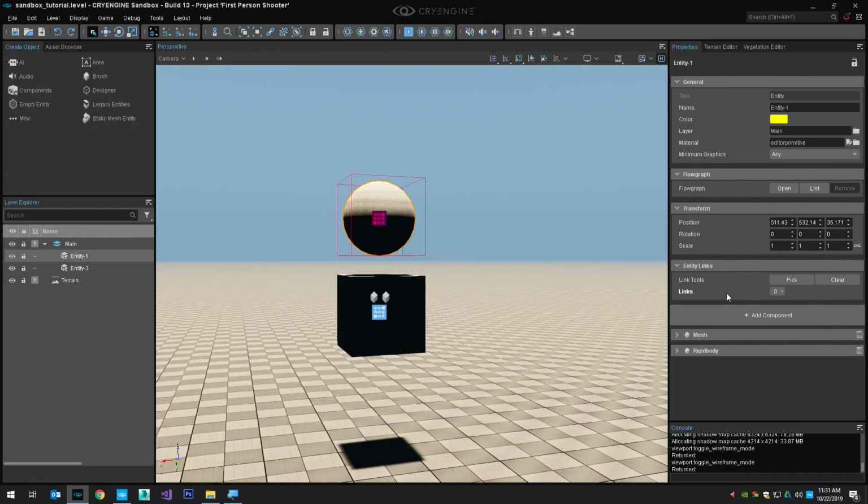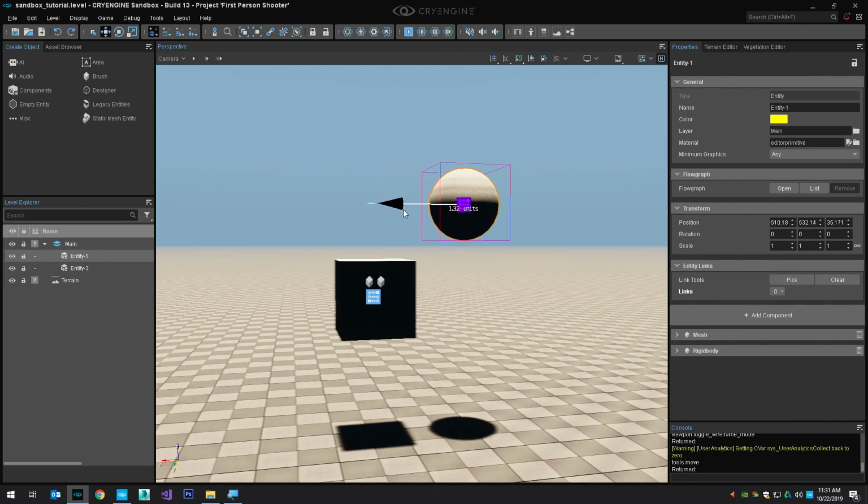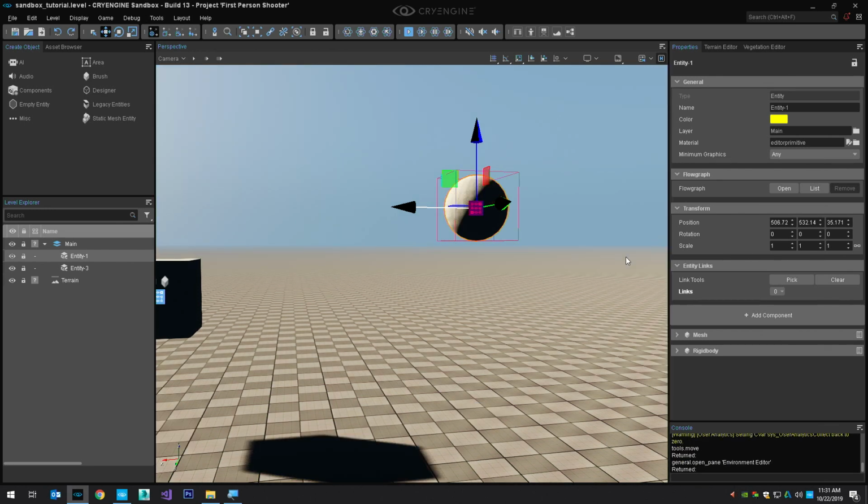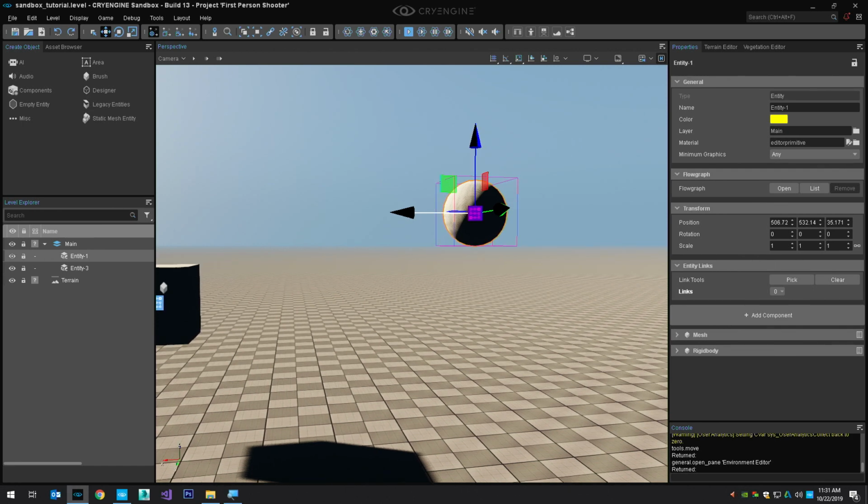Okay, I want to talk briefly about mass versus density. So I've got my ball here, and remove the constraint. So give yourself some kind of sphere, no constraints, and I'm going to move it over here a little bit. I'm going to change my mass to 1 kilogram. Oh, and make sure that the resting property is off.